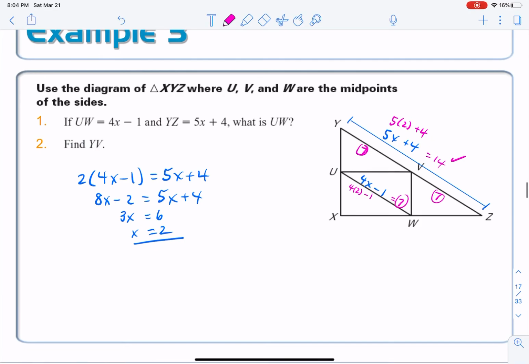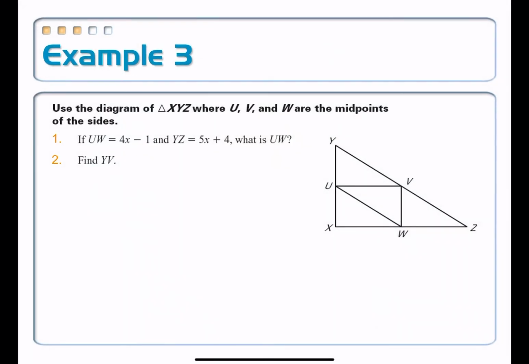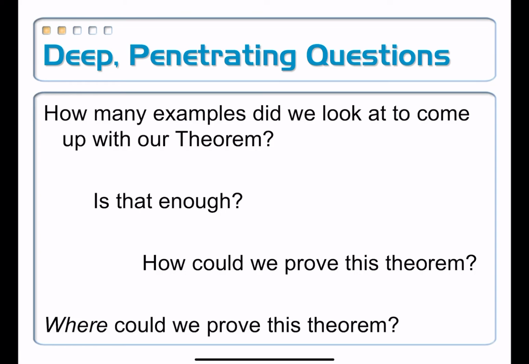Okay, so the last part of this particular objective is just leading us into what we're going to do in order to actually prove the theorem. So we just looked at a couple of examples, right? When we're looking at a couple of examples in order to come up with a theorem, it's essentially just inductive reasoning. And whenever I used, let's say, this coordinate proof that I showed you for that very first triangle that we graphed, that was still just one example. Does that mean it works for every single example? Of course not. So the question is how could we prove it?